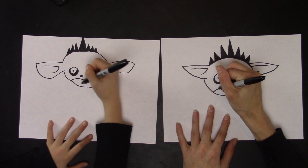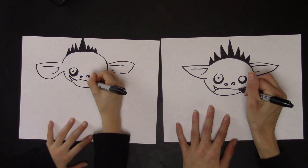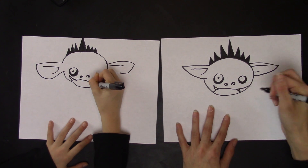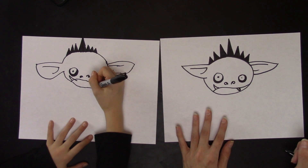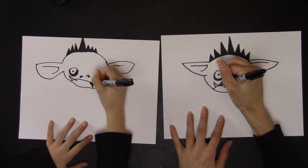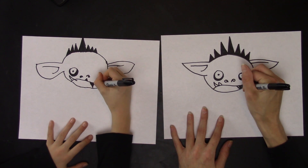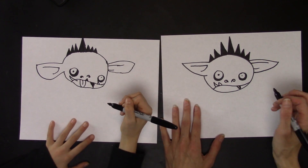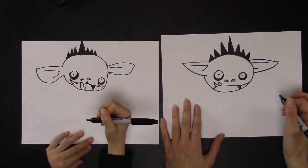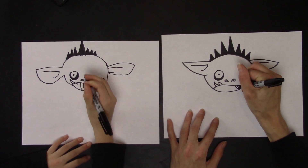For the teeth, you're going to draw a tooth going up with a curved line, and then it comes down like that. Then a bottom tooth that's the same — comes down and goes in. You can have other teeth coming up if you want. This one kind of looks like a tongue — you can have a tongue coming out if you want. That's where you get to be creative, do whatever you want. I'm going to make this one into a tongue because it didn't quite turn out.